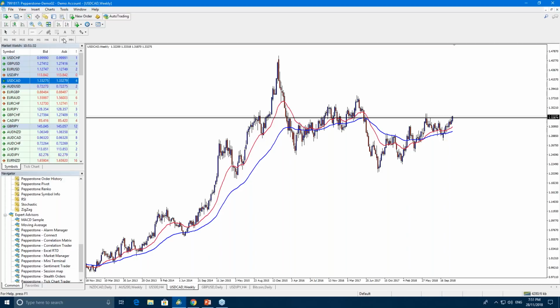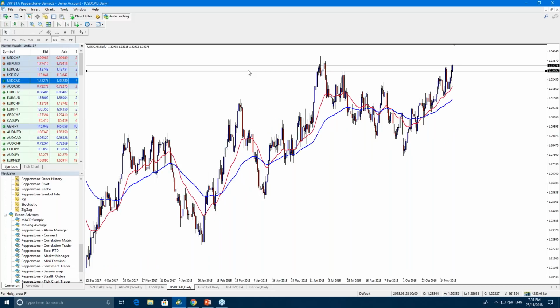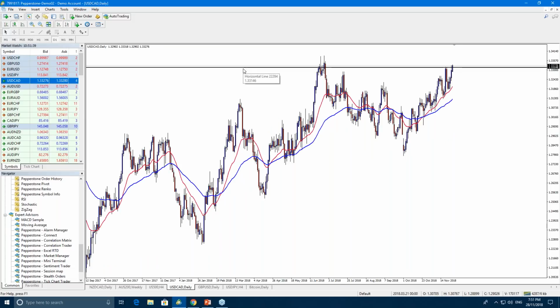There's no point looking at a 15-minute chart and seeing a 15-minute candle break under a weekly support line because, quite frankly, that could change in the space of 15 minutes. We've only got one world market looking at it at one time, and it really is insignificant. But a weekly candle close below that line is a very, very significant close, and that's what we're looking at trading. That's when we go to the smaller time frames to look for that change of trend.